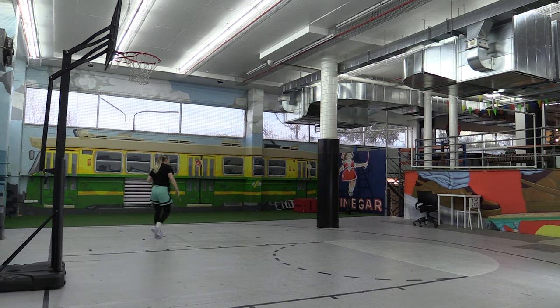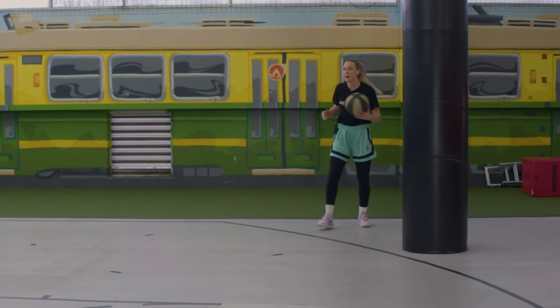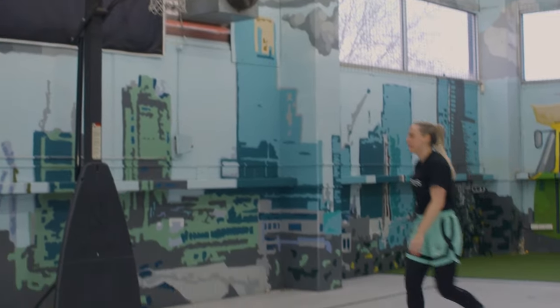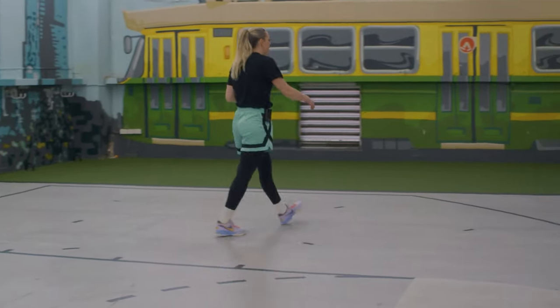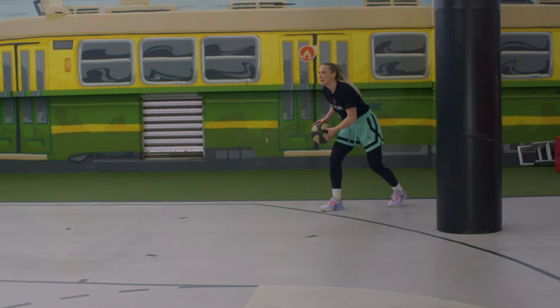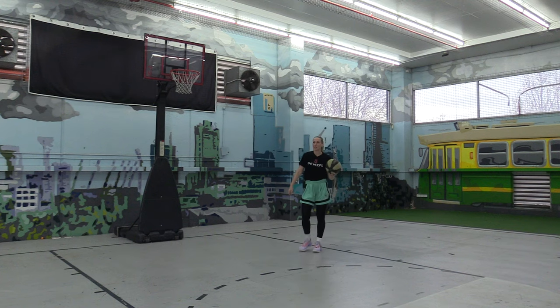I do find it easier to use this footwork when I'm shooting from a further distance away. It gives me more power into my shot. Two more makes. Still two dribbles, still left, right with our feet. All right, great job. Let's go straight to the left side.